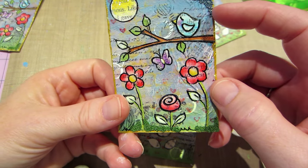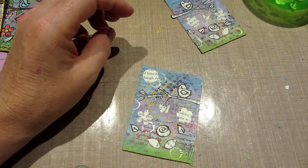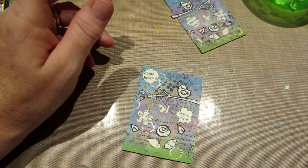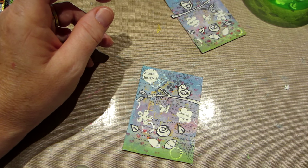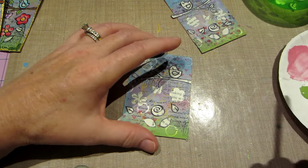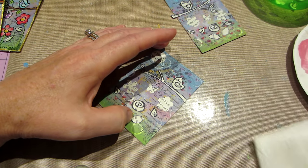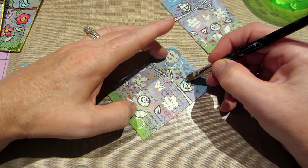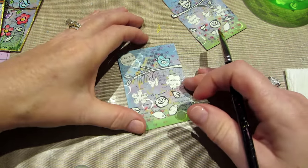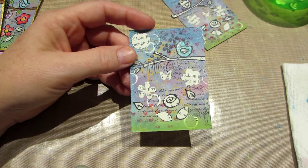For the birdie I like to use a side load, but you can do a wash. A wash means a lot of water — you're not just using paint, there is always water in your brush. I button to the water and I'm going to pick up some blue — the blue I have out for the background. I'm going to paint my little bird. There's a little too much water, but I like to just kind of go around his wing, slide the color around, so it seems like it's shaded a little bit. It's a wash — clear, not really opaque, but that's what I'm going for.